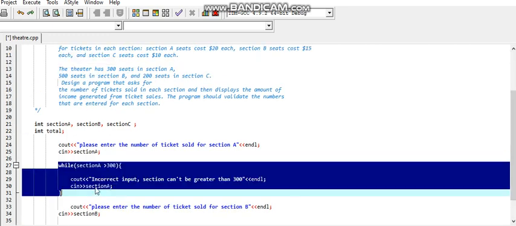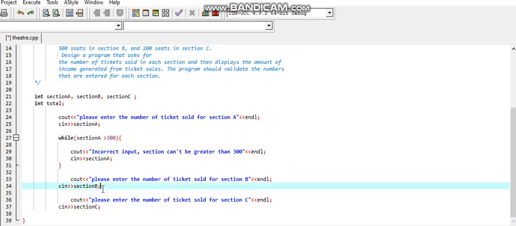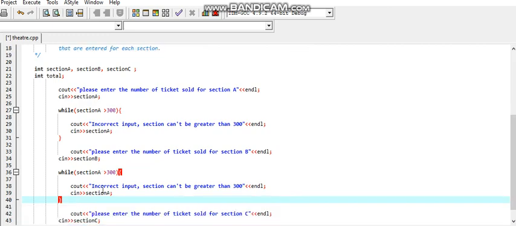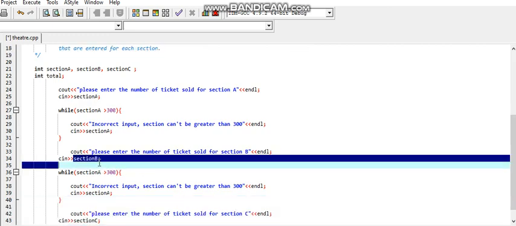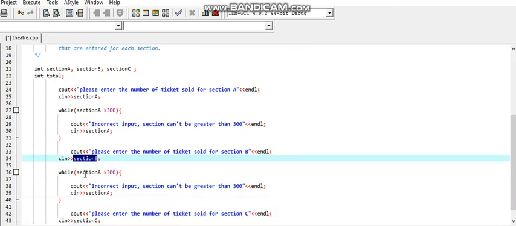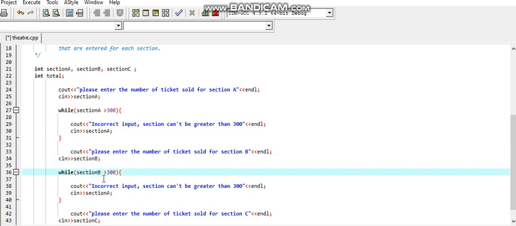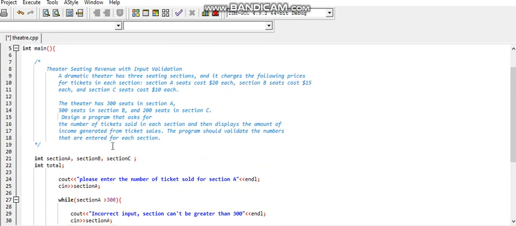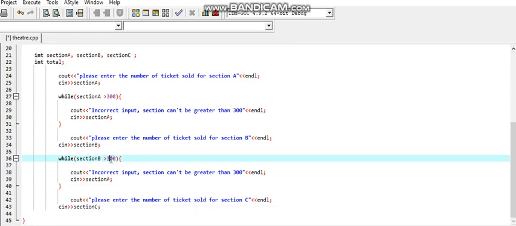Oh man, sorry for that. So I'm gonna copy it, and I'll do the same thing right here. I'm gonna just put this one session B instead of session A. I'll just put it right here. And then session B cannot be greater than 200. Obviously, that is what we are given.